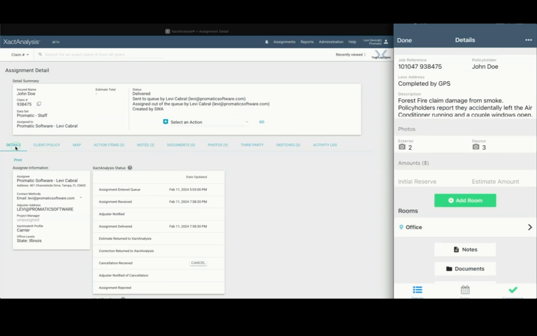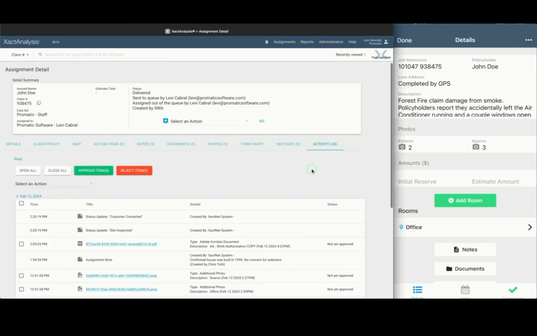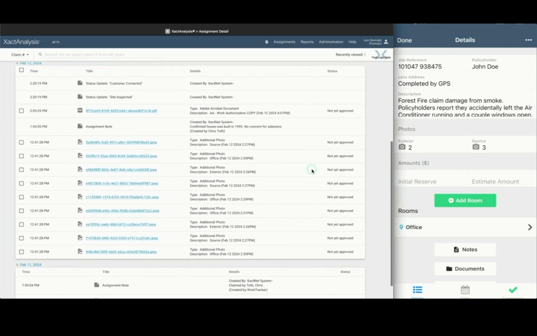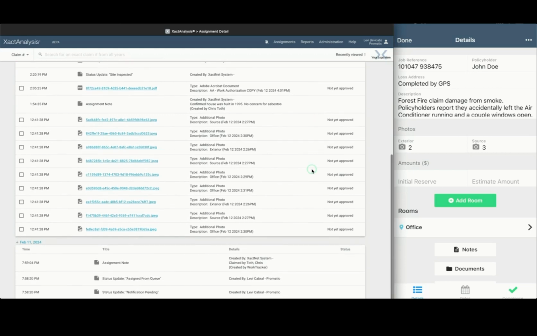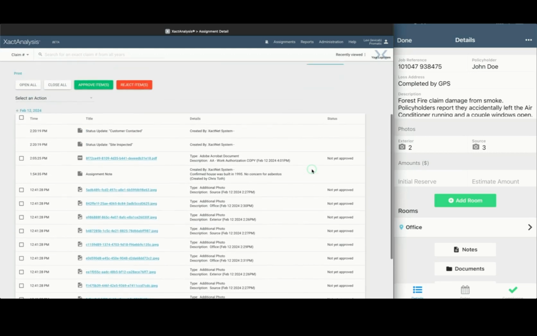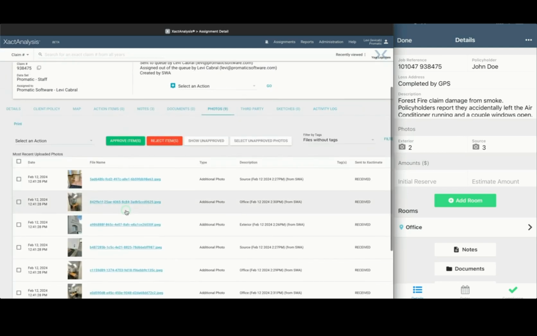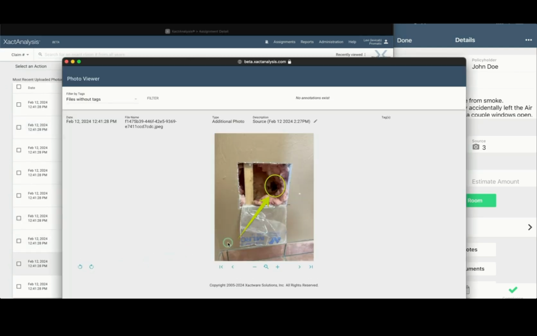As you can see, all of the data has been uploaded to the related XactAnalysis assignment. This is what makes straight-through processing possible. Insurers can set parameters to allow for straight-through processing. For example, if the loss is less than $10,000 and all the compliance items are satisfied, a work authorization and completion certificate have been secured, then insurers and TPAs can pay the exact estimate amount and close assignments with minimal oversight.